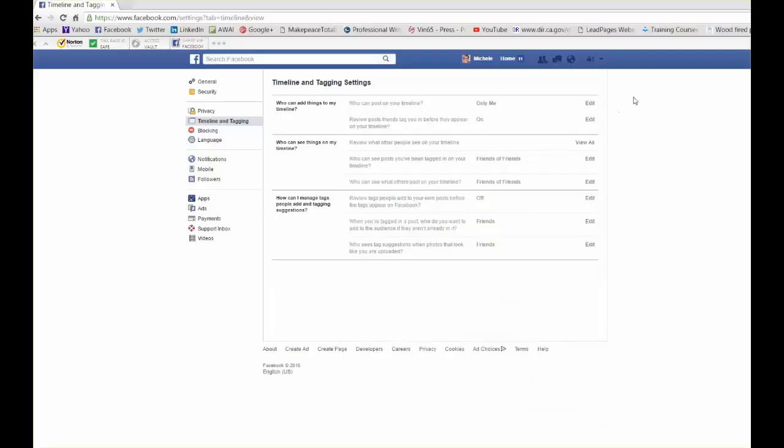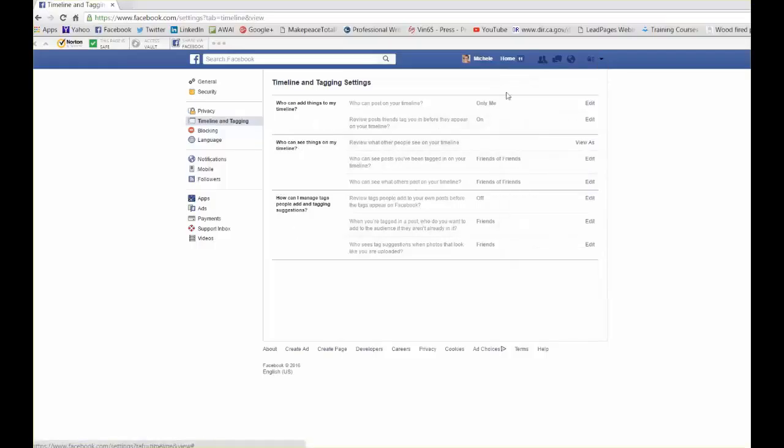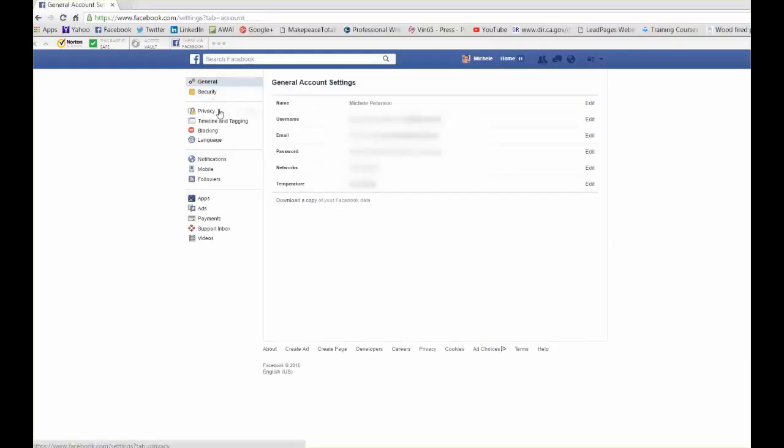Remember, it's up here in that little downward arrow, and you're going to go down here to settings. And once you're in settings, you're going to go to timeline and tagging, and make those adjustments if you feel it's right for you. By the way, in here there's a bunch of other stuff too that you probably should look at.